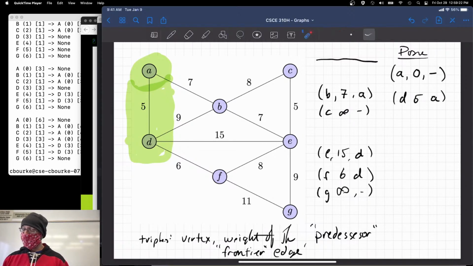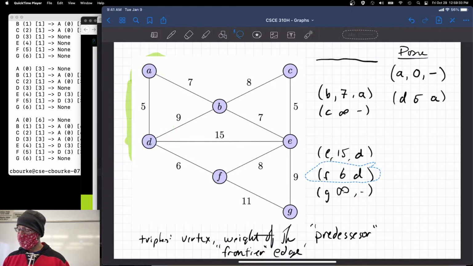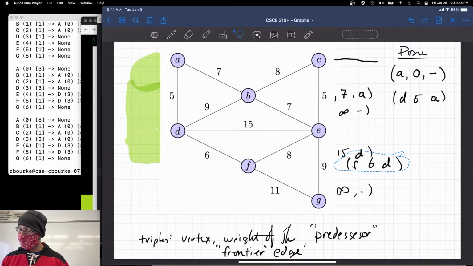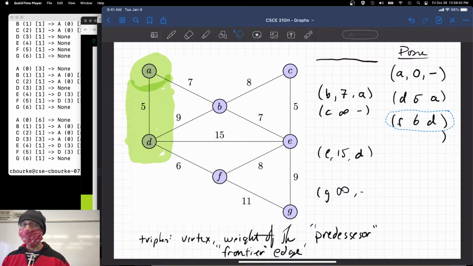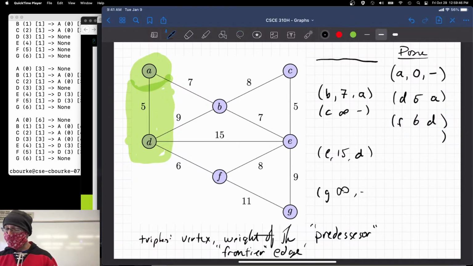All right? So now take a look at the next iteration. 7, infinity, 15, 6, infinity. Which one is the best one? 6. So I end up, undo. Don't want to do that. 6. There we go. And then I caught the parenthesis there, but you'll forgive me. All right, there, go back.